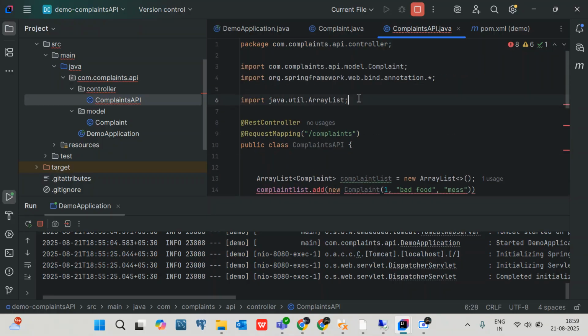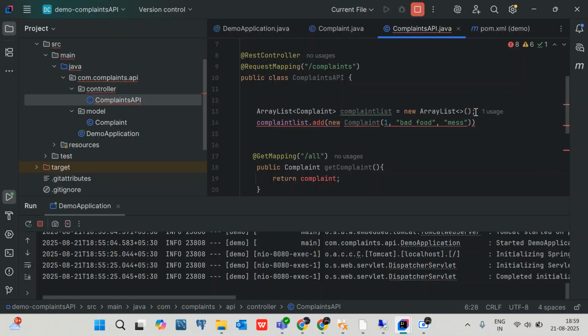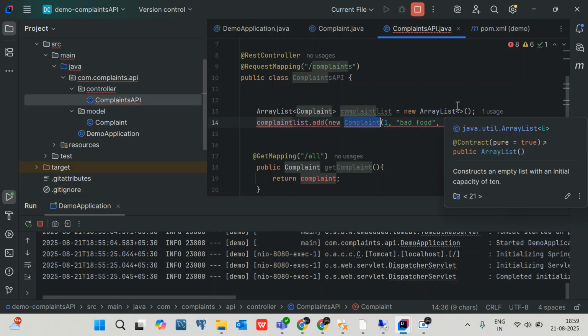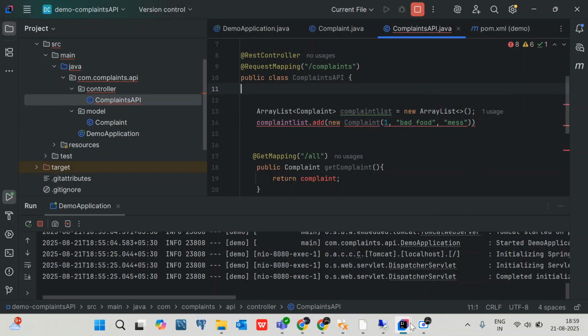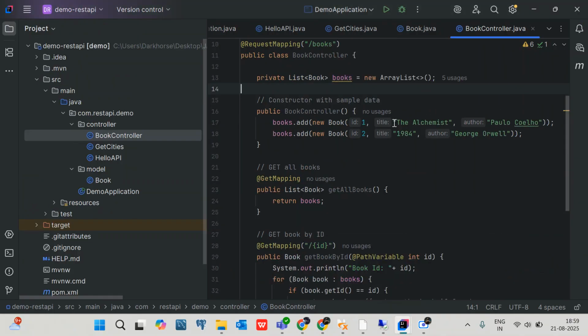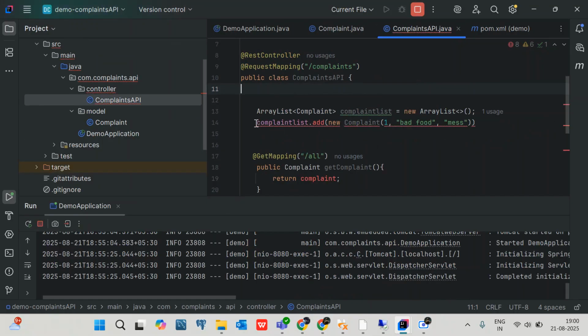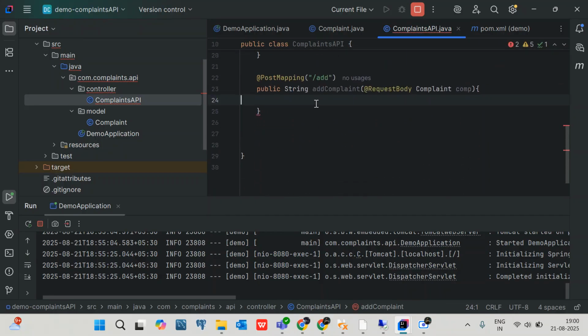We have imported it correctly. complaintList.add(new Complaint()). Okay, so we have to create an object as well. We can add it here using a post method inside it.